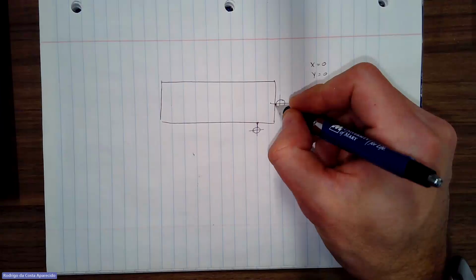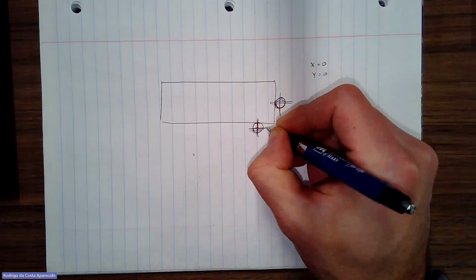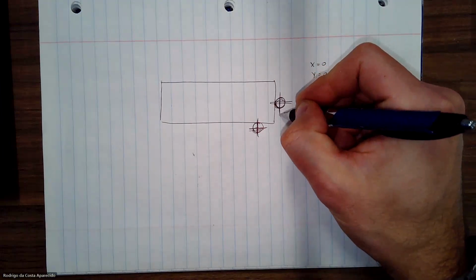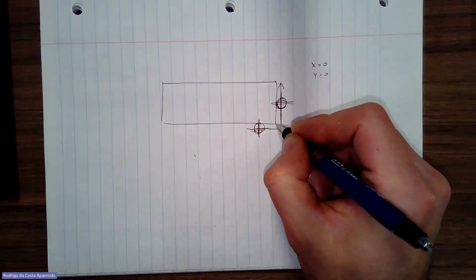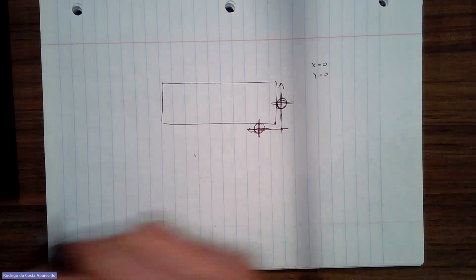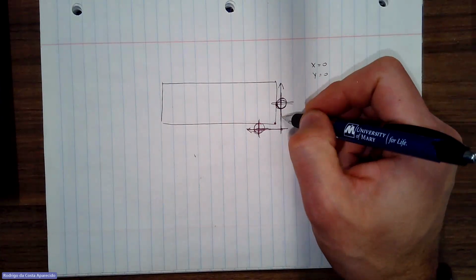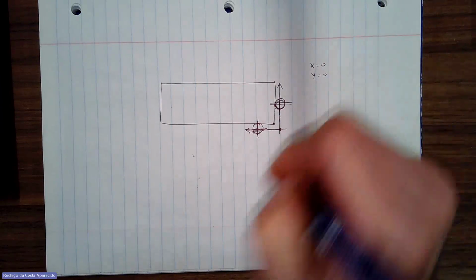Let me draw it here better. So that's my edge finder there when I touched it. And this is my edge finder when I touched it. So technically, even though I touch the side of my edge finder, the axis that I created was actually not right here, but right there. See? So technically, when I do this, I don't want to do x equals to 0 or y equals to 0. I can, but then I have to start counting my position from there, right?